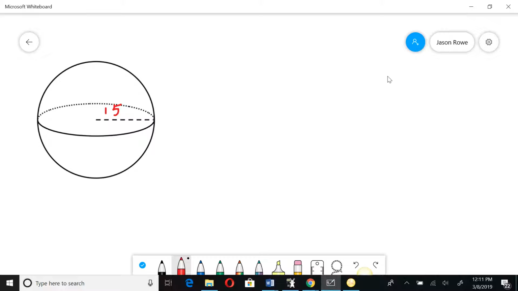So let's take a look at the two formulas we've got to know. Let's do surface area first. Surface area is the easier one. Here is the surface area formula for any sphere. It is 4 times pi times the radius squared. Looks like you got a circle, and then you just multiply it by 4, and that's exactly what it is. So here, how we fill it in, we got 4 times pi times 15 squared.